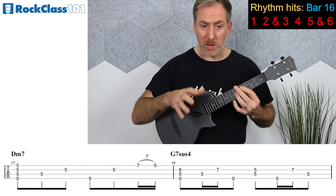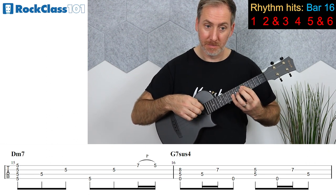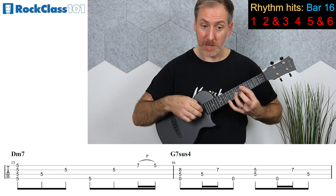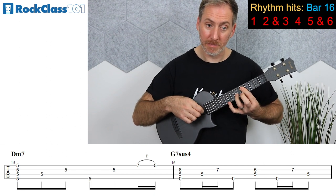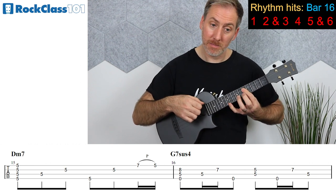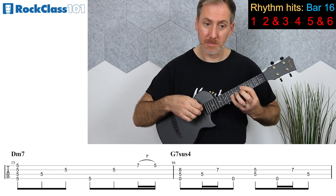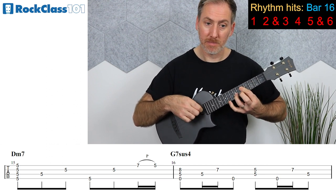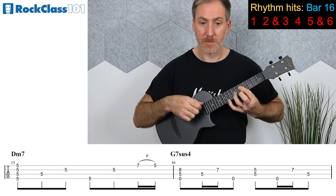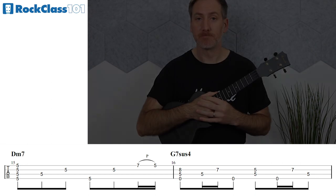So the whole measure together, or the two halves of that measure, the first half, then the second half, once again. And then put it all together. Nice. Okay, so let's have a go at playing those two measures through together now.